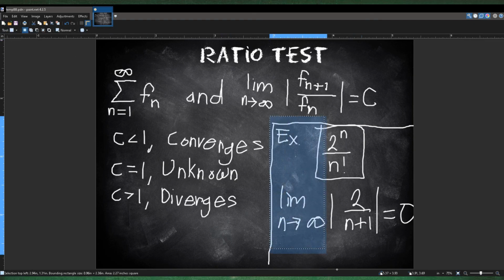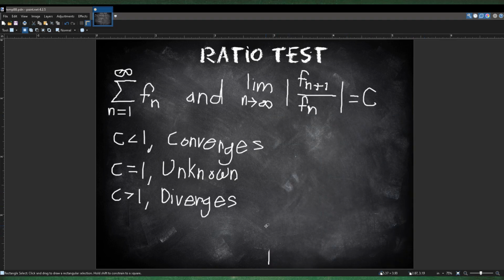Overall, in this entire video, we covered the 5 convergence tests. The infinite geometric series, which you could only use for geometric sequences. The integral test, which we could use when we're dealing with equations that we could take an integral of. The comparison test and the limit comparison test are for when we have two sequences that we could compare to each other, but that takes a little bit more logic. And the ratio test, which is what you use when you have factorials or exponents.